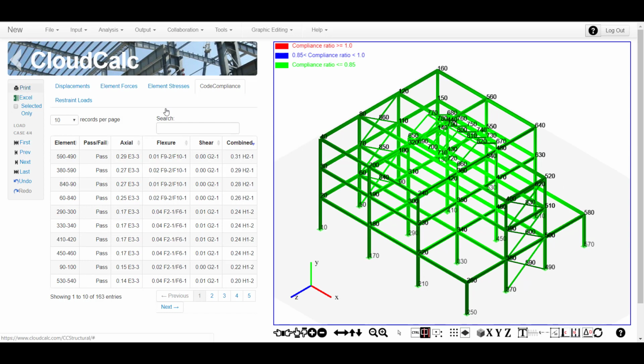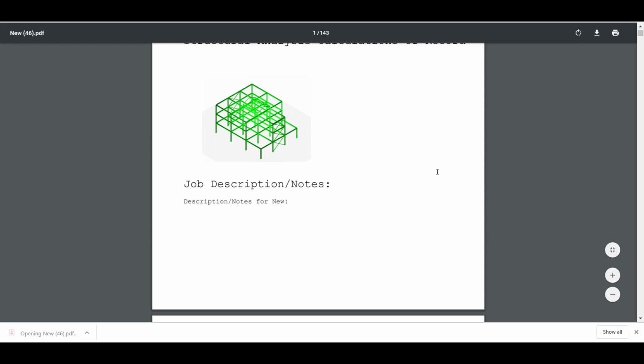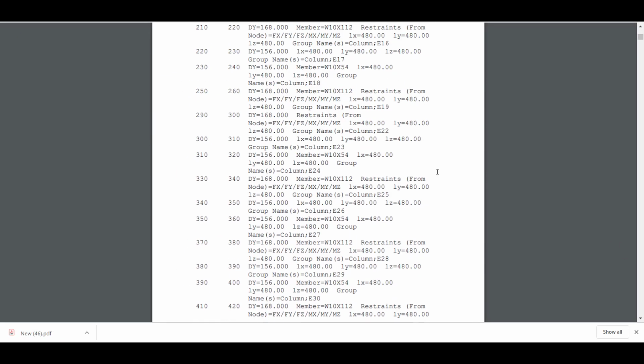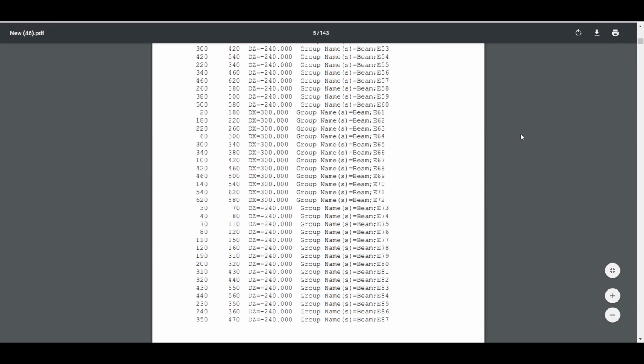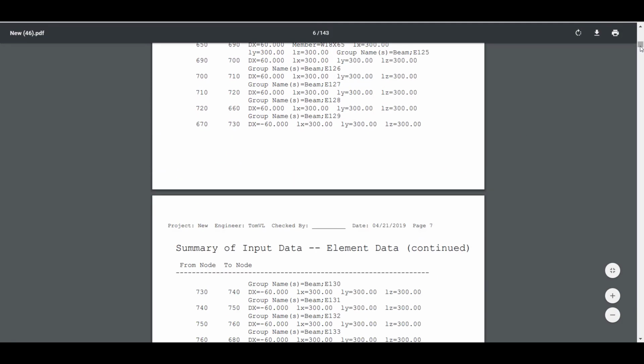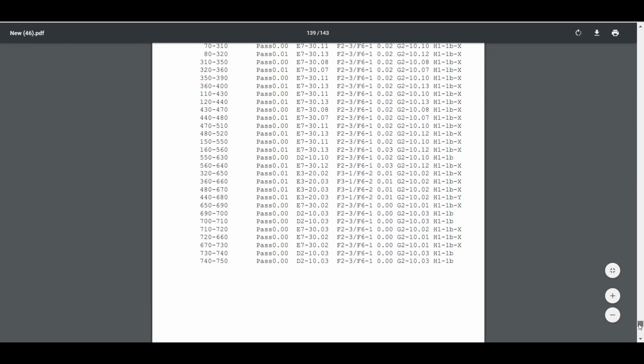So it's now time to release the calculation and sign off on it. A formatted printout of the input echo and all the results is just a click away. By the way, if this appears to be a lot of paper to generate, and I think we have 143 pages here, it's easy to limit this report to just a selected subset of nodes and elements of interest.